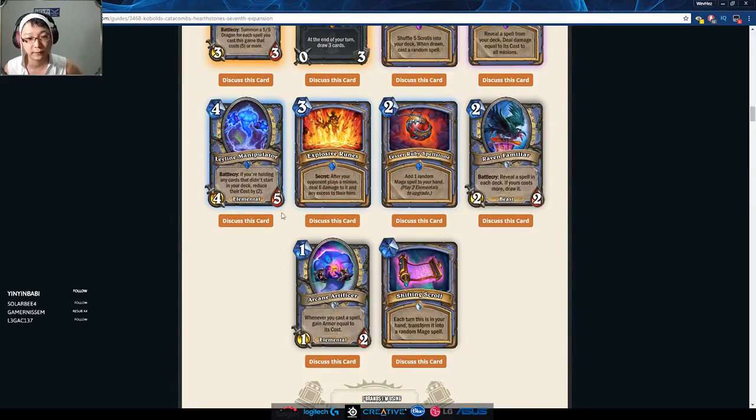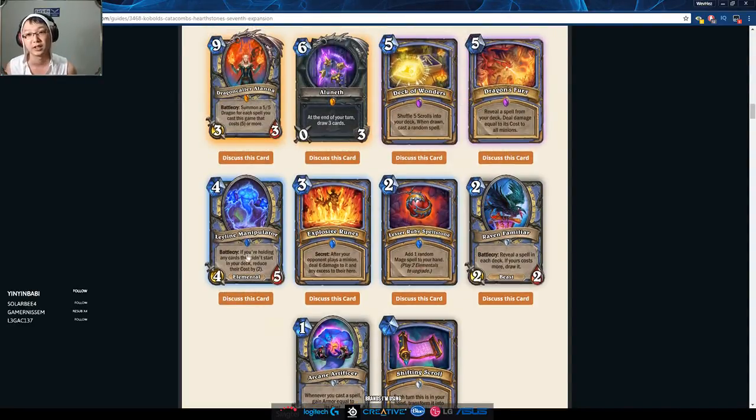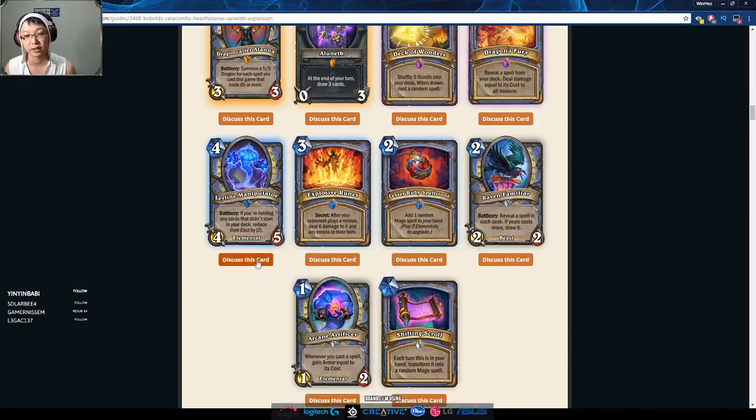Leyline Manipulator, it's a 4 mana 4/5. Battlecry: if you're holding any cards that didn't start in your deck, reduce their cost by 2. So basically, if you keep generating cards, then that's a good card. But currently, there are only a few things that generate cards, right? Okay, fine. Actually, there are quite a few, because if you play Exodia, you know what cards they are. It's like the Mirror Image, your Cabalist's Tome, your Elementals that give you random spells, your Paveling Book and whatnot, right? So maybe it's possible for you to do that in Exodia, but why would you want to do that in Exodia? That's the question, right?